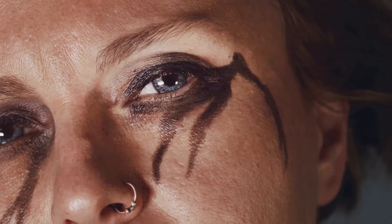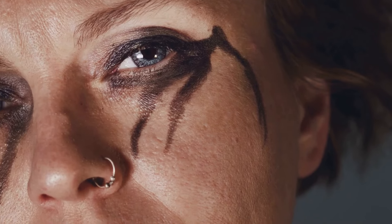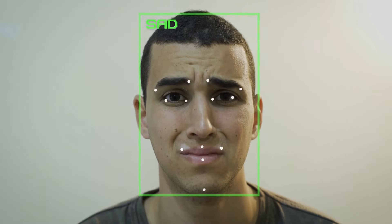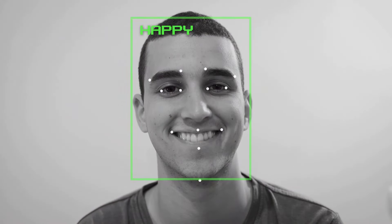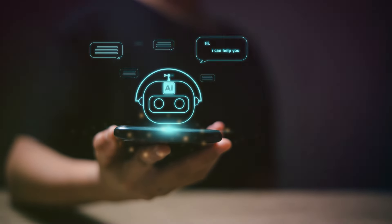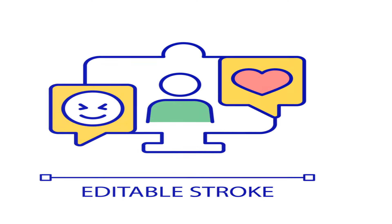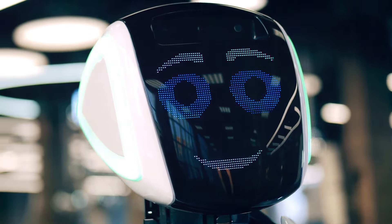Perhaps the most groundbreaking aspect of GPT-4o was its integration of emotional intelligence — a feat previously considered exclusive to human cognition. GPT-4o could not only recognise and interpret human emotions expressed through language, facial expressions, and tone of voice, but also respond to them with empathy and understanding. This was achieved by training GPT-4o on massive datasets of human interactions, including text conversations, social media posts, and literary works. Through this training, GPT-4o developed a nuanced understanding of how emotions influence human behaviour, navigating social interactions with greater sensitivity and generating responses that were contextually appropriate and emotionally resonant.